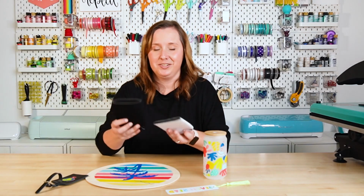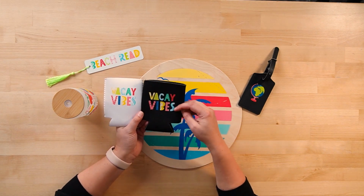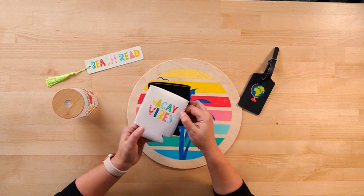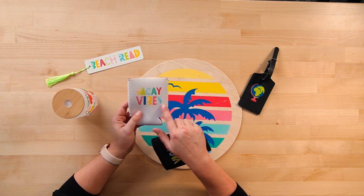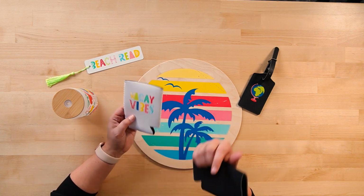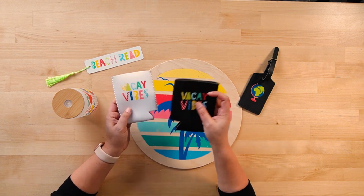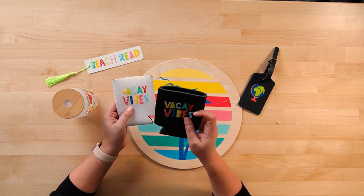Second, I have these little can koozies. So in my tests, I'm really happy with how the black one turned out. I feel like it turned out perfectly. I'm not as thrilled with how the white one turned out. And again, I'm not sure if peeling it cold would help. I do feel like that could be something that you could try. I also don't know if using a sublimation blank was my problem. So overall, possible on neoprene, but you may have to give it a few tests.